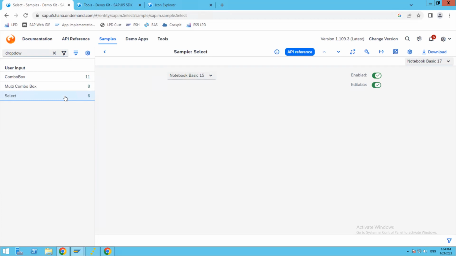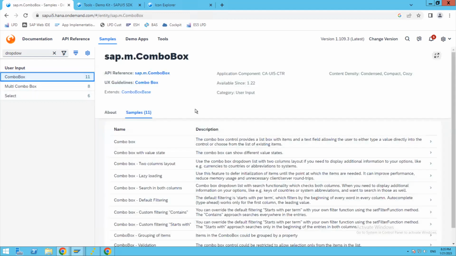So again, as per the UI5 guidelines, select is used to display a very limited list of values, whereas combo box can be used if we have more values in your drop down.